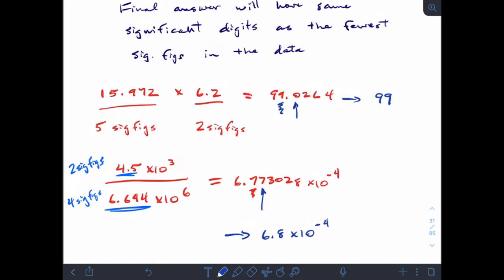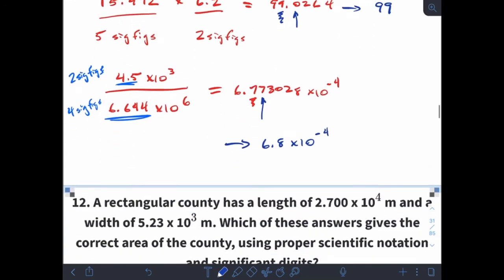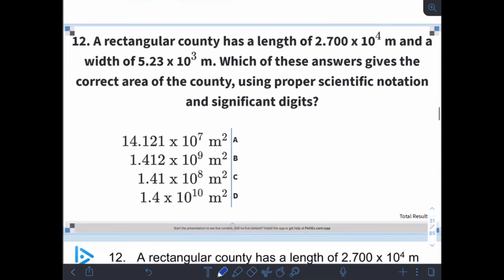All right, so let's go ahead and do some of these problems. And on second thought, I think I'm going to stop right here. I think I've gone long enough with this particular video. We'll come back in the next video and we'll continue with this work of using significant digits in calculations.